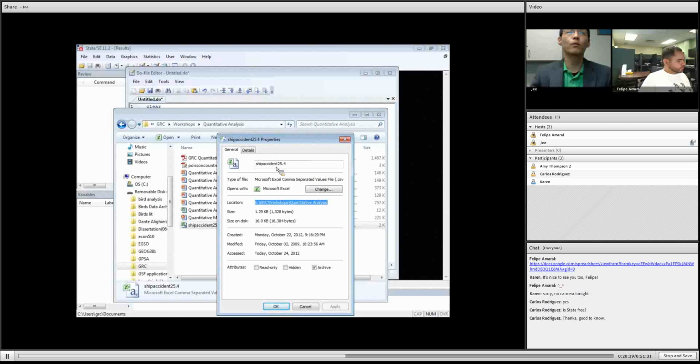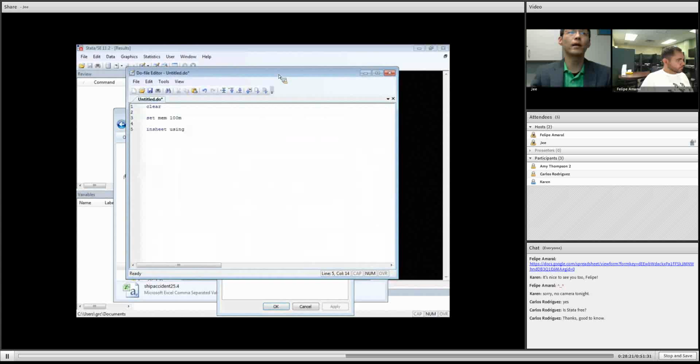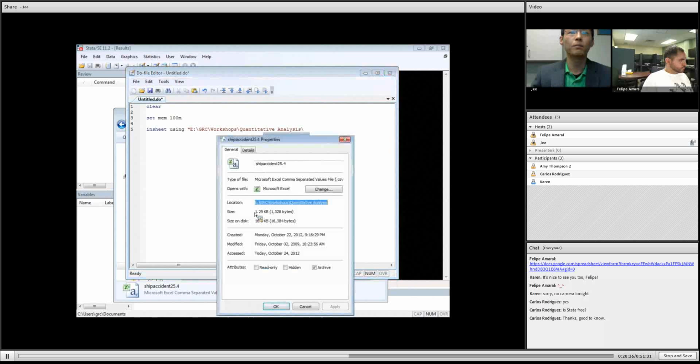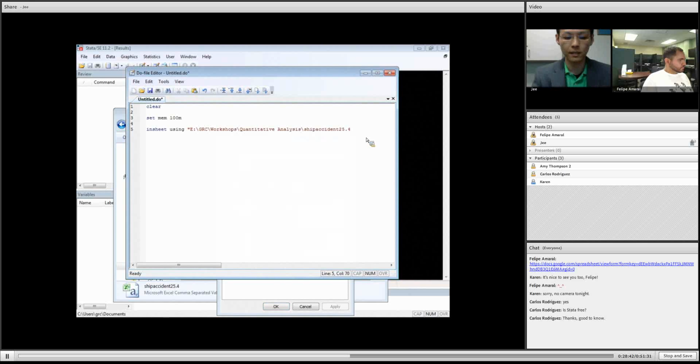So here I'm going to copy and paste the directory, and I'm going to put it in quotation marks just to deal with these spacings right here. It's always safe to put your directory and the name of the file in quotation marks. And then I also need to put the name of the file and then identify it as a CSV file.